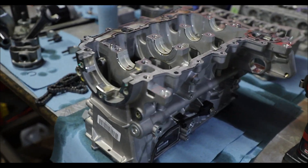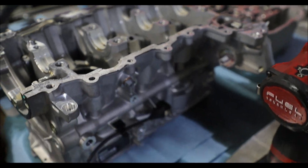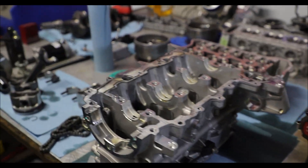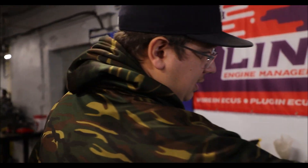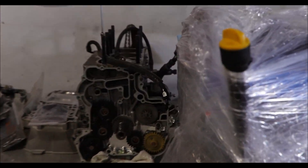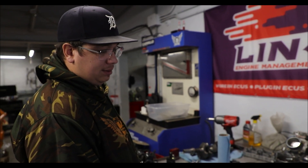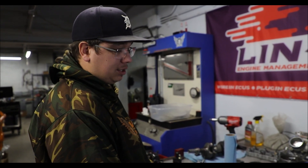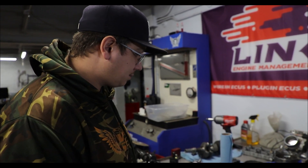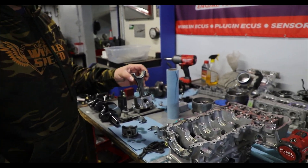I really wanted to see if they actually made the engine just like an RR engine in the Can-Am X3. A lot of Ski-Doo guys watch this, but this engine is like a drag engine out of my race car — they're identical. There's basically one difference: on the girdle, they machine out a little spot because the Cam X3 uses that spot for a motor mount, and on the Ski-Doo they machine it off.